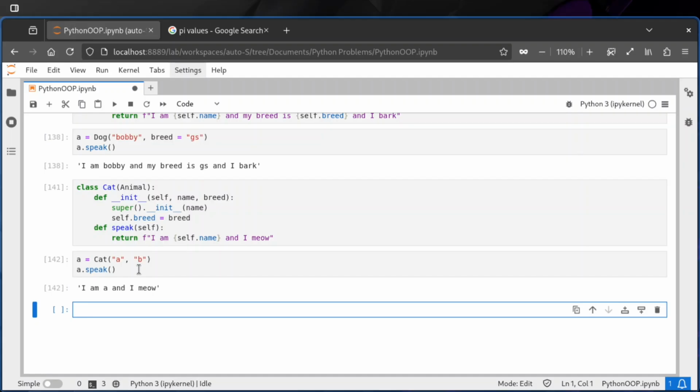It's the ability of different classes to provide a method with the same name. We have the same name method, but they have different behaviors. Here we are saying meow, there you are saying bark, right? We are inheriting from the same class, but we are able to modify those functions and use those methods. This ability of inheriting the same method but modifying it according to the child class requirement is called polymorphism.